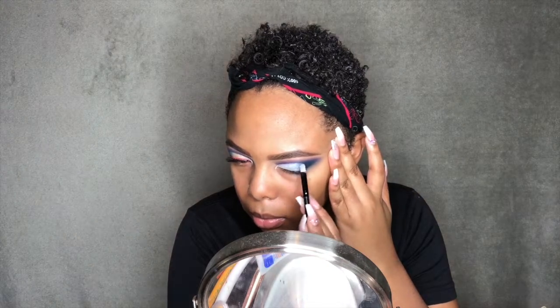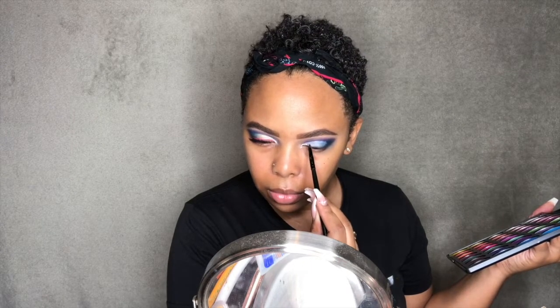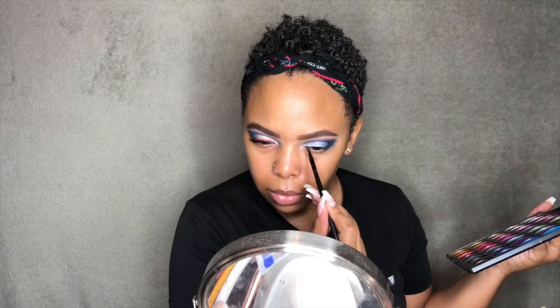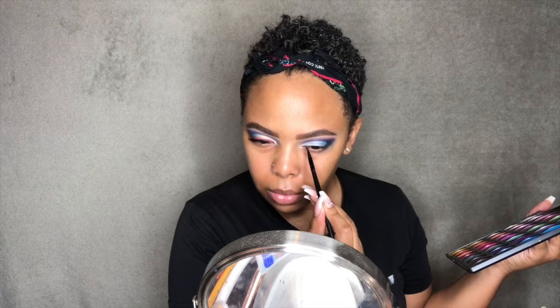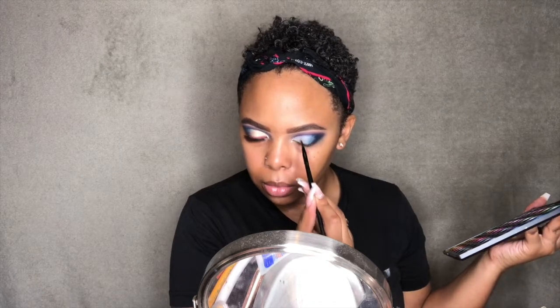Next, I'm dipping into this dark white shade in the same palette, just to add some character to my inner corner. I didn't want it to be purely gold. I wanted to add something fun. So I put a little white, and then I'm gonna dip into this golden shimmery shade in this palette and start to pack that onto the remainder of my cut crease.